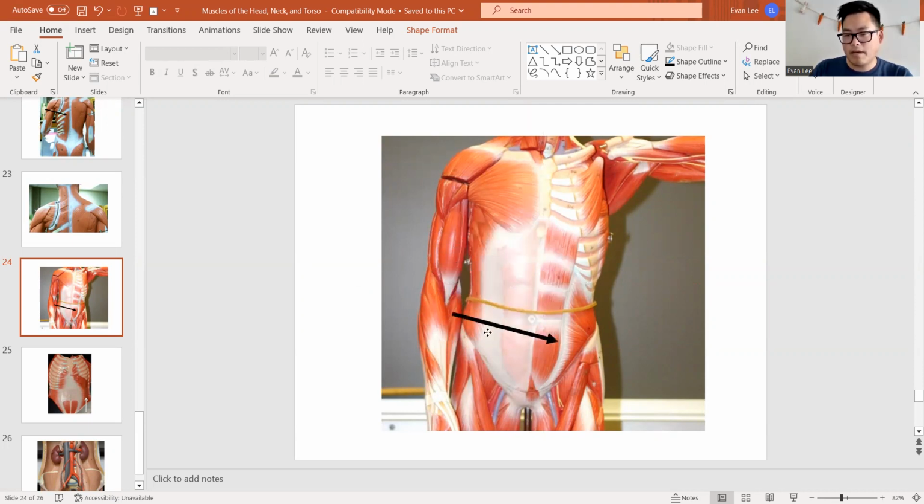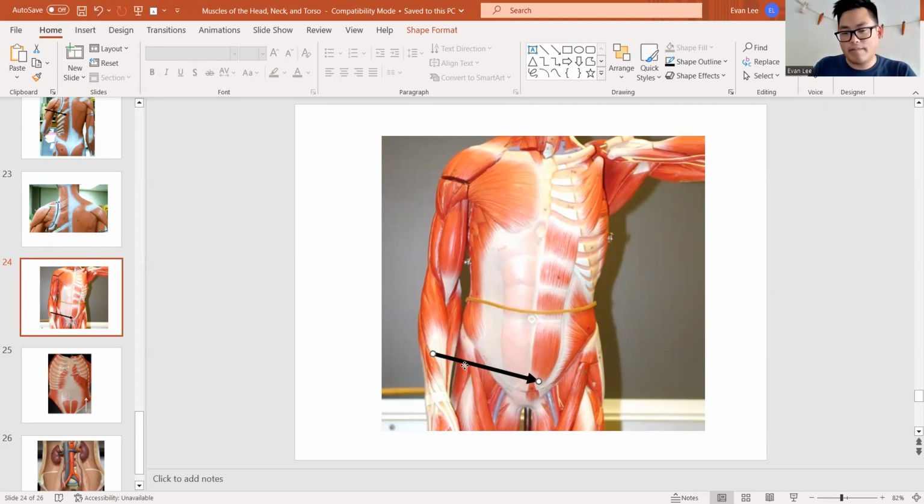And then thinking about the action, what does this do? Like, when do you use the rectus abdominis? When have you worked out the rectus abdominis, maybe? It's when you flex your torso. So when you do that crunching motion, which you pull your upper chest down towards your abdomen and bend it, the word for that is flexion or decreasing the angle, but this is flexion of the trunk.